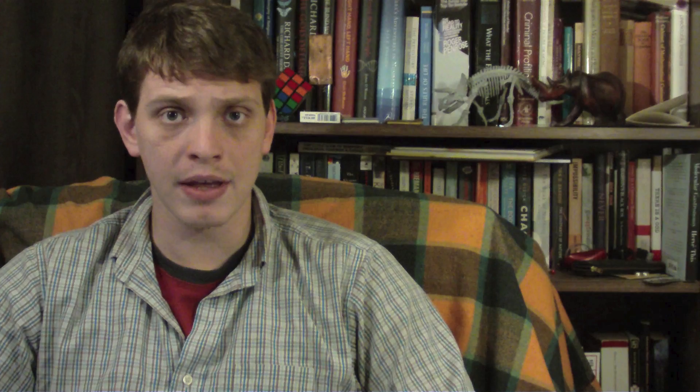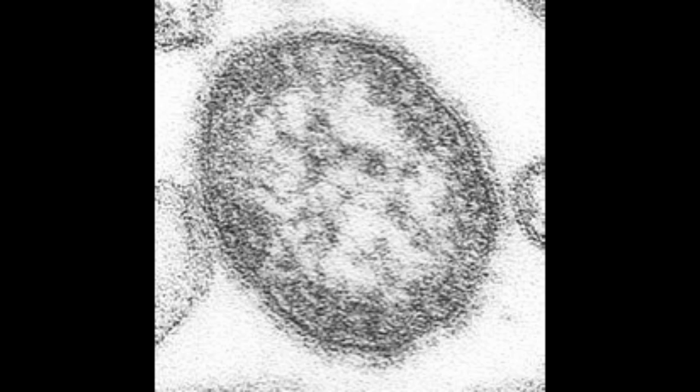9,000 years ago is around the same time that humans were just beginning to learn how to farm and settling down into communities. This means that the tuberculosis bacterium would have had a much larger, or at least more stable, community to work with. Tuberculosis has a very interesting property where it only requires a very small population to maintain an infection. Something such as measles requires several thousands of people to maintain itself and not go extinct. But you don't tend to become immune to tuberculosis — if you catch it, you can catch it again and again — so it only requires a few hundred people to maintain an active infection.